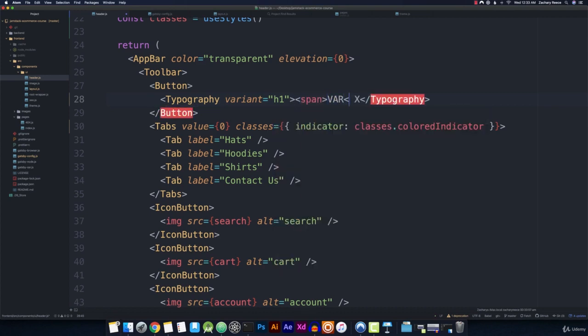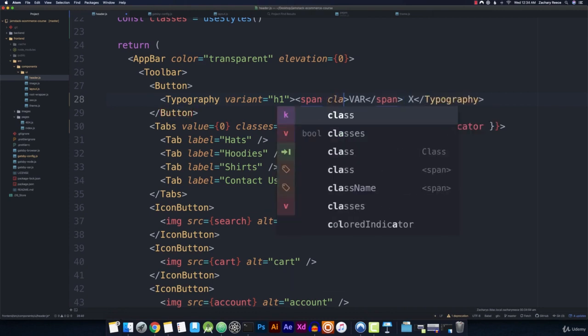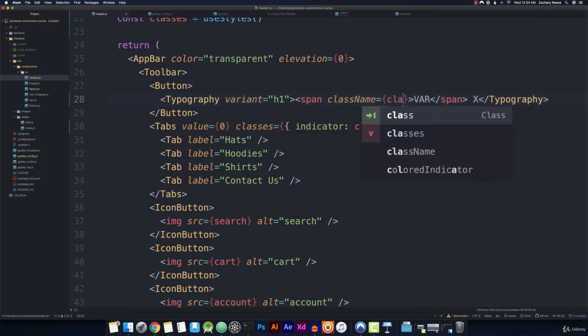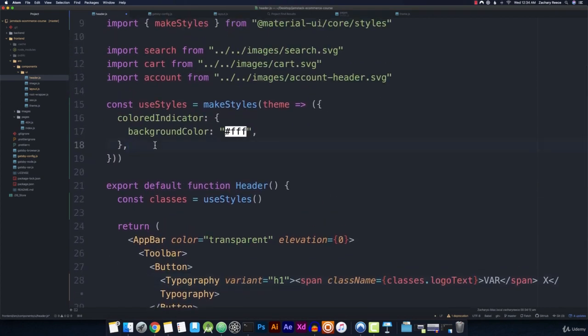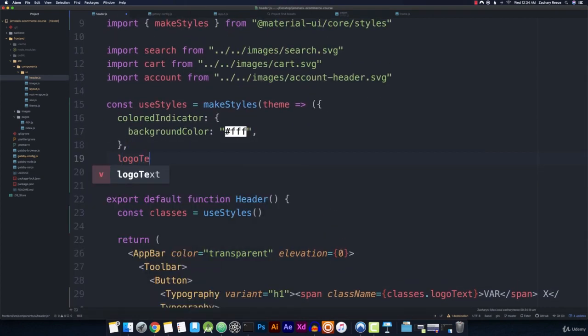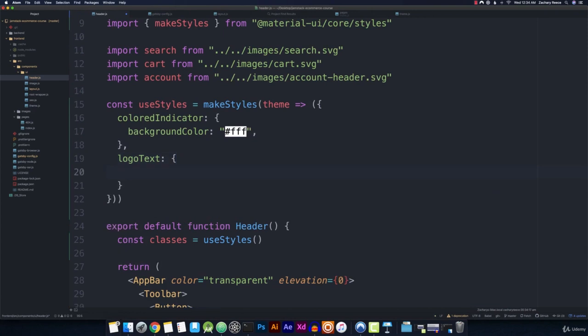Okay, going to make a span, and now on that span we can give it a className of classes.logoText, and now we can come up into our style object and add the logoText class. Inside of here we can specify a new color for our text, but we want it to be the off black color from our theme.